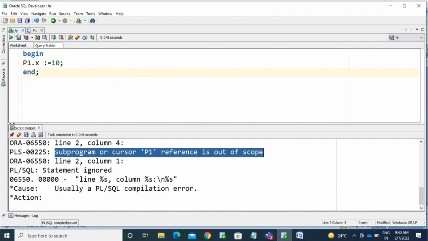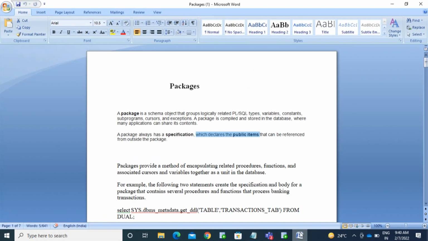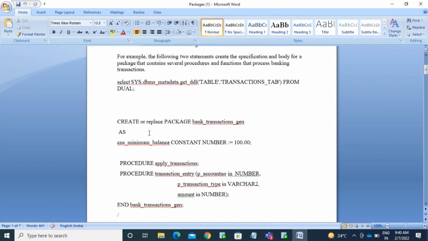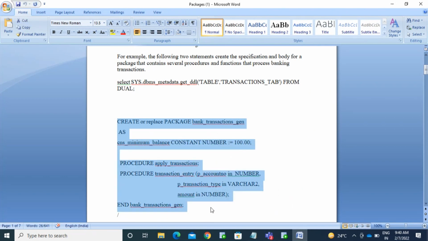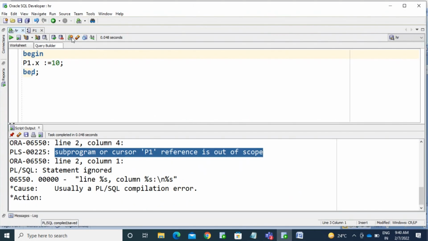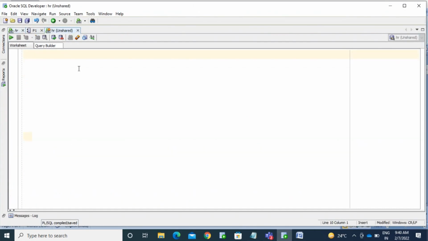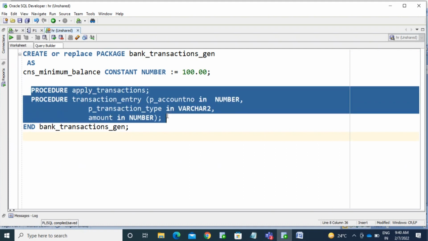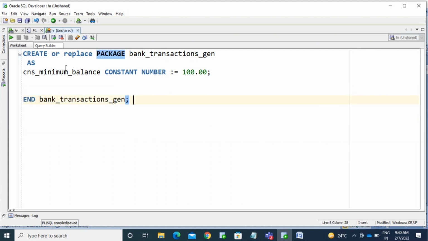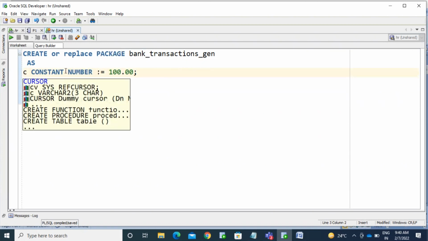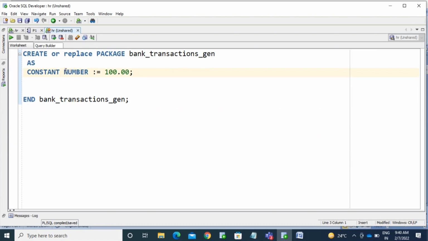Let's copy an example. So I declare a variable like x number equal to 100.